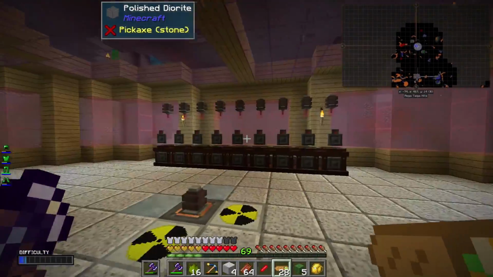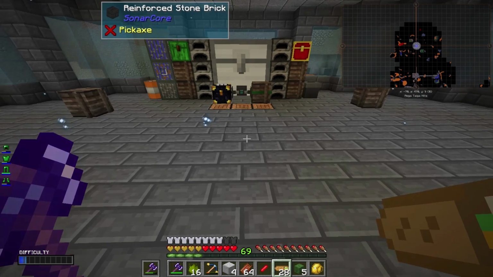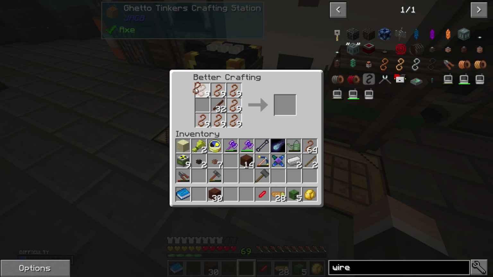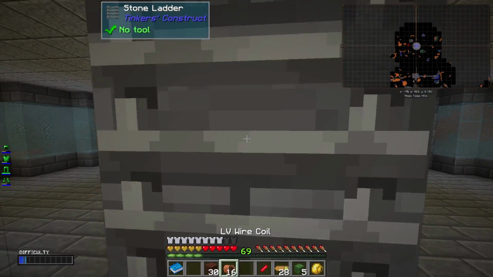What was I working on? I think I need wires, right? So let's go work on wires, and then we're gonna work on a water source. Make a bunch more. There we go. Lots of wires, everything that we need. So we'll go up there and wire everything up.